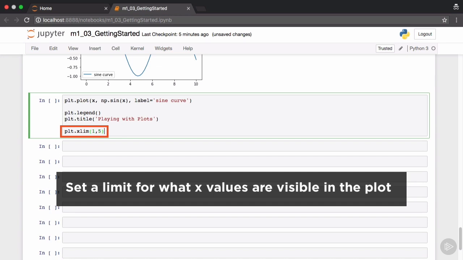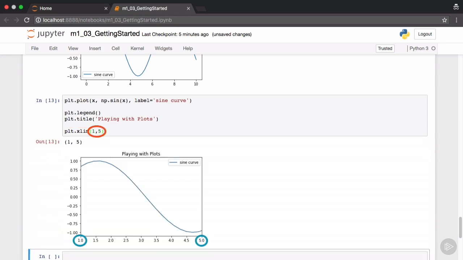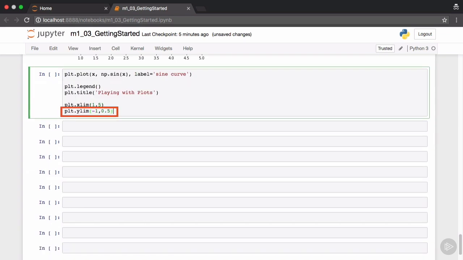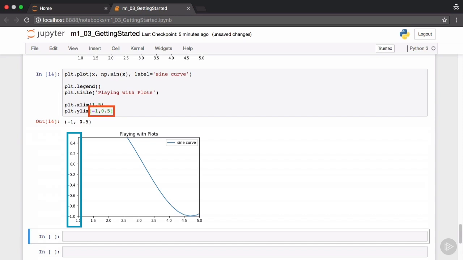You can do this by specifying the xlim parameters for the limits on your x axis. We've plotted the same sine curve that we saw earlier, but we've limited the x axis to display only those points which are between 1 and 5. We've zoomed into that portion of the x axis. Just like the x limits to limit the range of x values, we can also specify y limits to limit the range of y values as well. Here our y limits are from -1 to 0.5, and only that portion of our plot is displayed on screen.